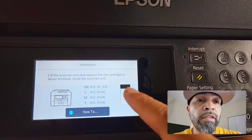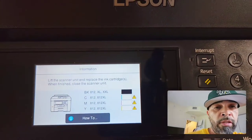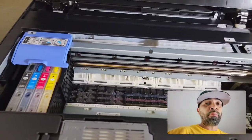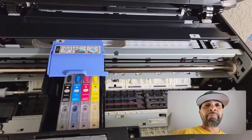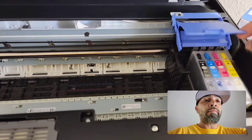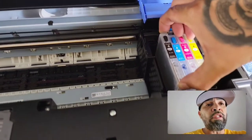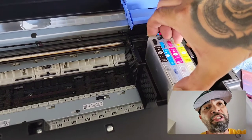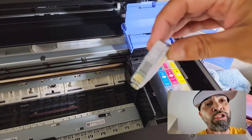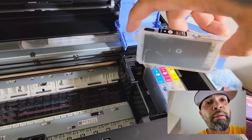As you can see, my black is full right now, even though I wasn't out of ink. It was just the microchips. So just make sure you lift up, let the printer do what it's got to do. So I'm going to go ahead and show you. This is how you want to take out your cartridges. Slowly. Okay. So this is the 812 chip. And then once you change your chip and you fill up your ink, see, I got plenty of ink in there.